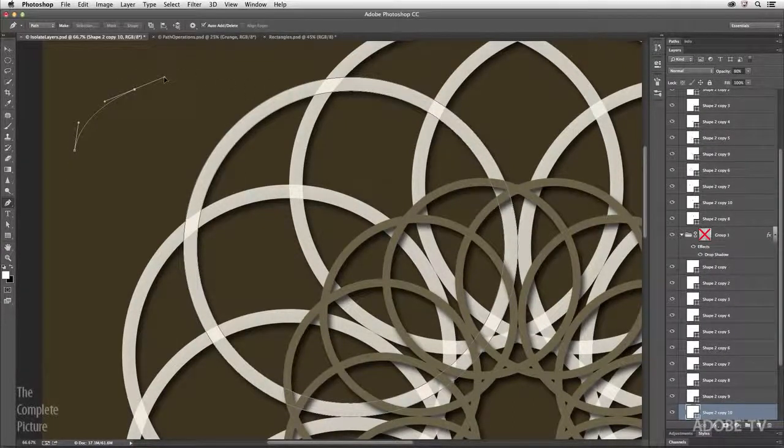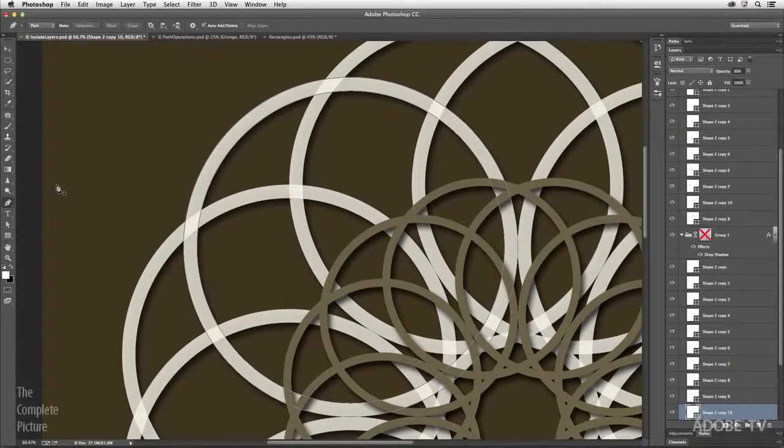But sometimes you don't quite lay down that anchor point in the right location. Well, as long as you still have the mouse down, you can hold down the space bar, and you'll notice that I can now reposition the anchor point while I've got my mouse down. Then I let go of the space bar, and then I let go of the mouse. Again, I click and start dragging to draw the path, hold down the space bar to reposition the anchor point, let go of the space bar, and then I can continue on dragging that path. All right, let's go ahead and tap delete and delete again in order to get rid of those.